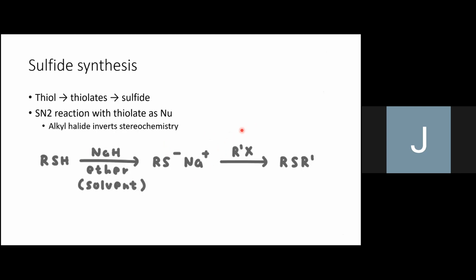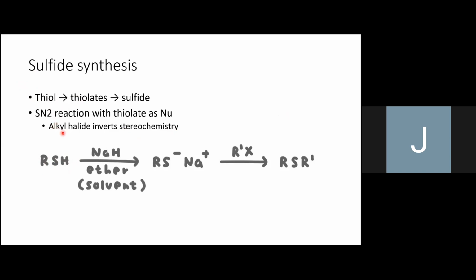And then just to talk about some reactions of sulfides. So you can form sulfides from phenols. Phenols, if you remember, are going to be some alkyl group, sulfur, and then a hydrogen. And so you can make them as sulfides. You can do this through the Williamson ether synthesis reaction. We're going to talk more about that once again on Friday, but you can use the exact same reaction for sulfides because they have very similar properties.